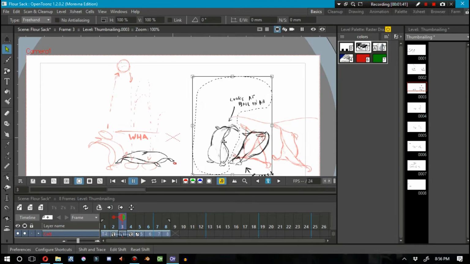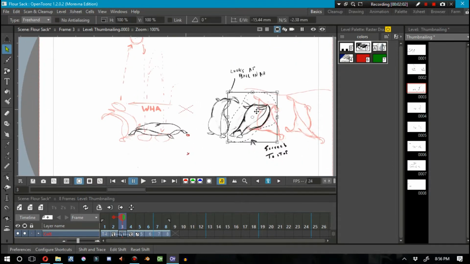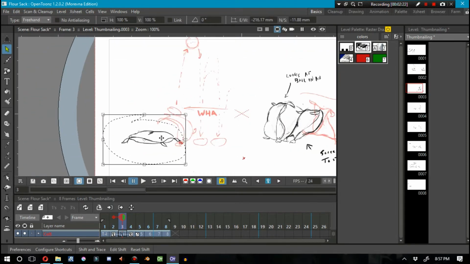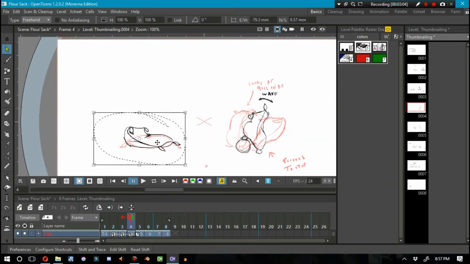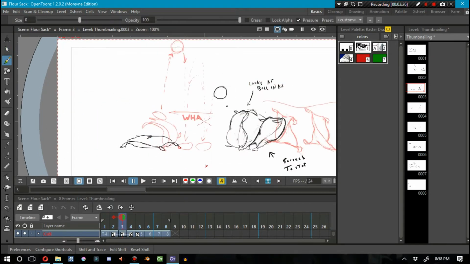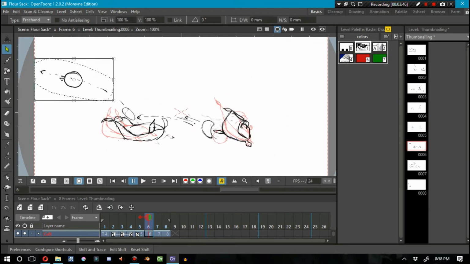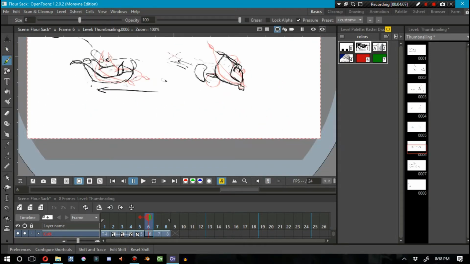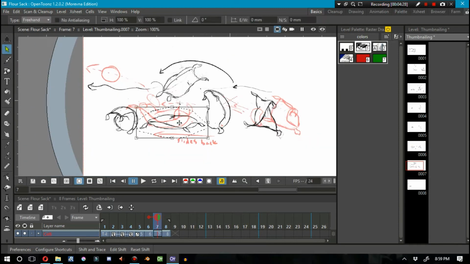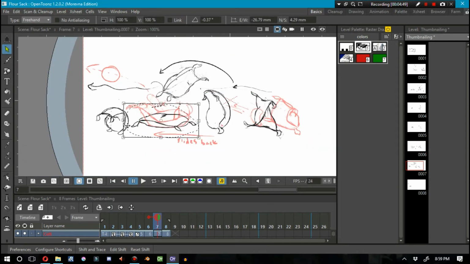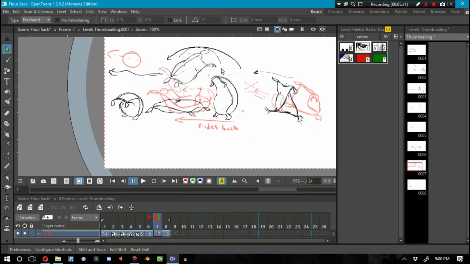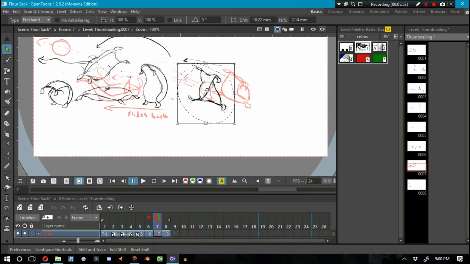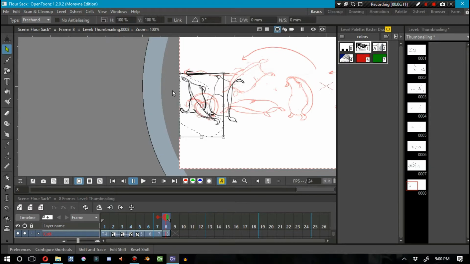So the first thing that I decided to tackle was getting the thumbnails positioned together on the stage. That way I wouldn't have to spend a lot of time scratching my head and wondering how I'd get from one pose to another in such a short space of time. I also decided to squash the characters a bit, just to transform them a bit, because I felt as if that made the characters look more alive somehow, for some reason.